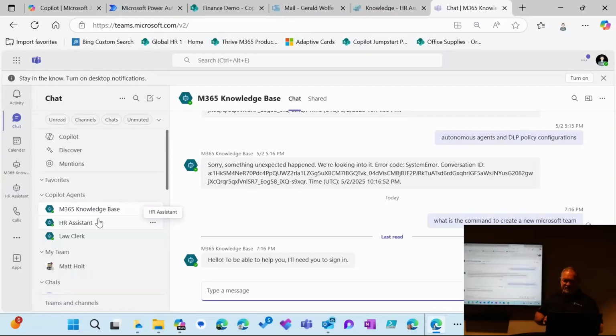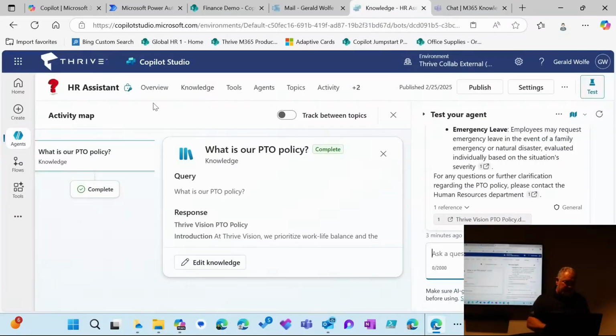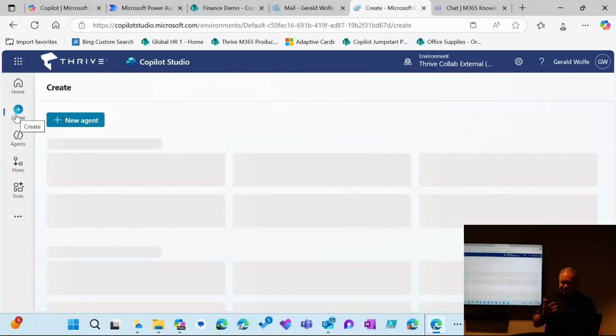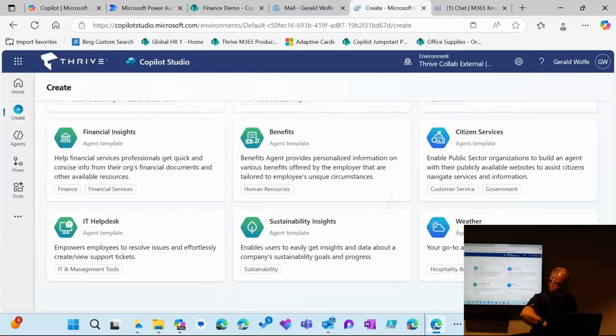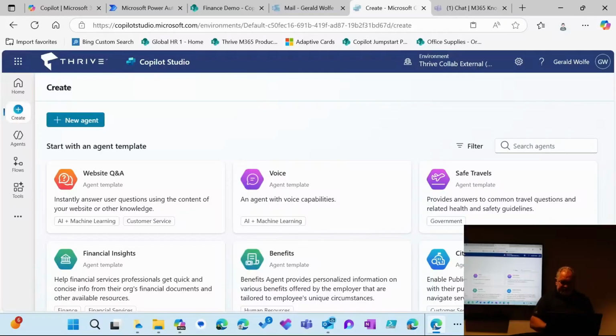retrieval type agents that can be built, and really they can be built in a matter of minutes. They don't require a whole lot of creativity, scripting, none of that. It's just really where do you want it to hone in on? What do you want to zero in on? And go from there. Now, all these templates are really cool. I mean, they're coming out with so many more of these templates to help IT help desk kind of get you started on what we were talking about earlier, right? There's a lot of that stuff. So really good stuff there.